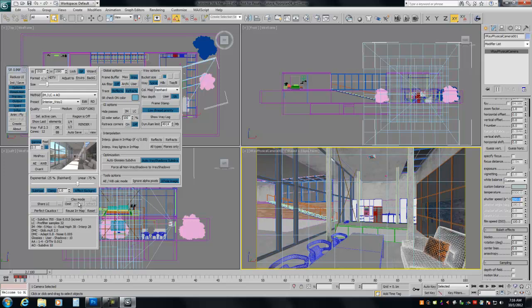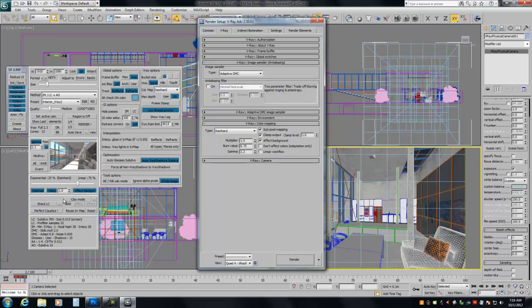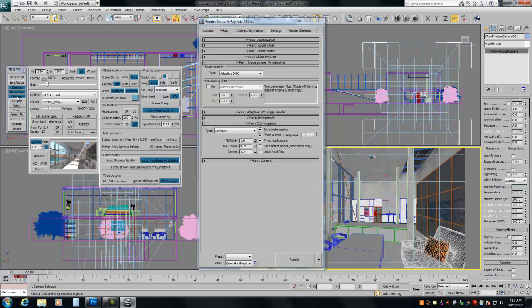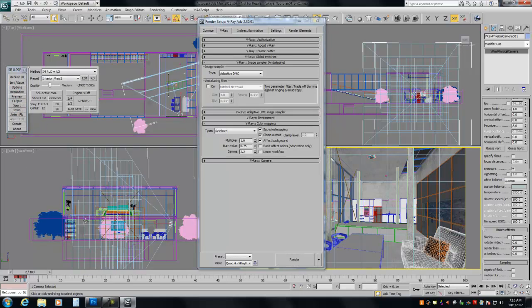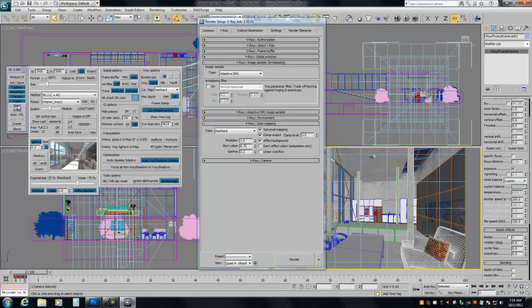Okay, so the next area, again, this just allows you to control different aspects of V-Ray. I'm going to use the default. I haven't used these too much. In this section here, and I should say, you can close up this whole thing here. I've just got stuff open. But you can open all of these different windows, and I've just gotten used to working with them all on.